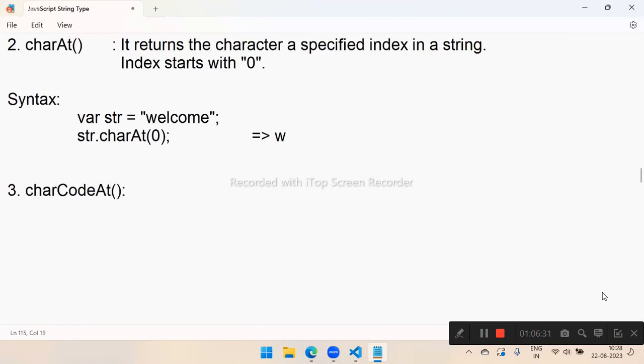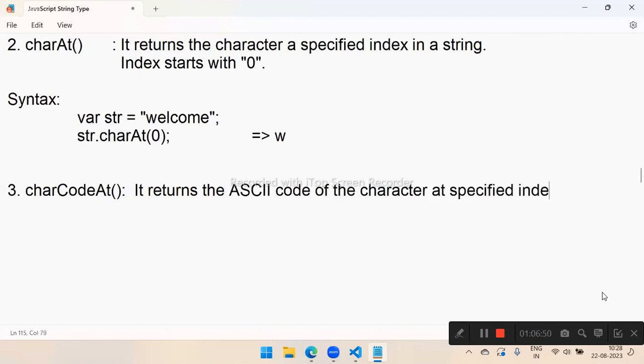Instead of charAt, you can use charCodeAt. What is the purpose of this? It returns the ASCII code of the character at the specified index.